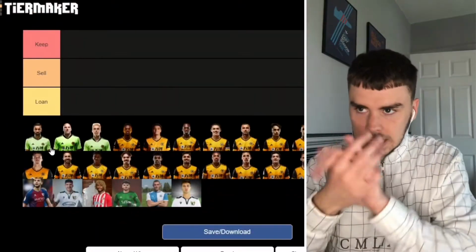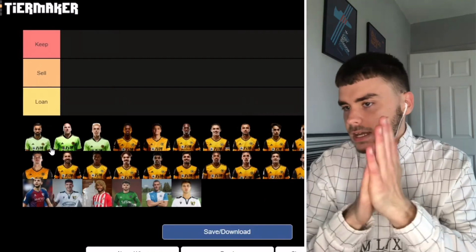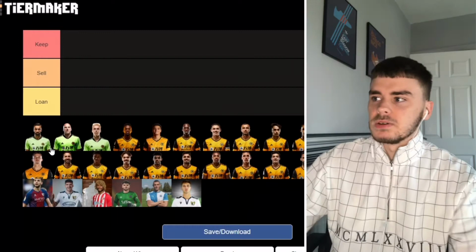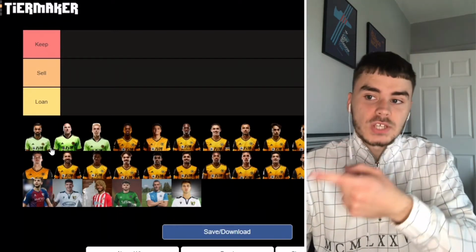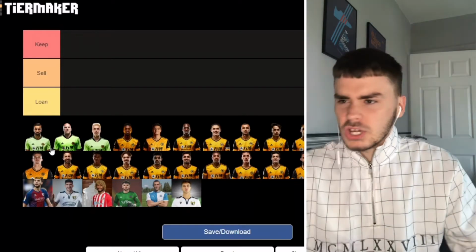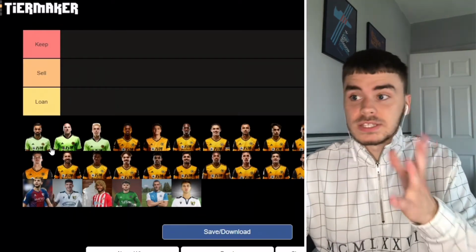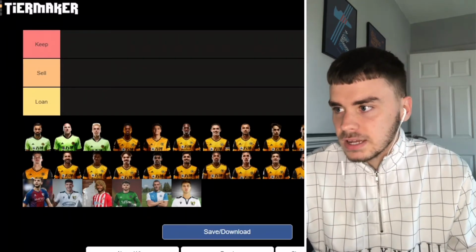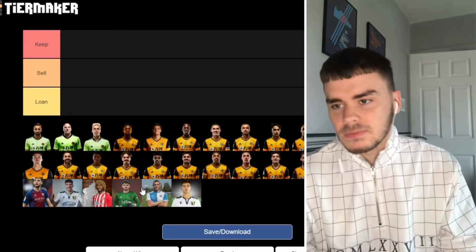Okay, we are here, tier maker for the Wolves squad this season. I'm pretty sure you know what it is. Keep, sell, loan. A lot of people have been doing it, and I'm just copying it really. But I did make this myself. As you can see, all the players are in order from goalkeeper to striker, then right at the end, there's some of the loan players. Looks all very nice, very professional.